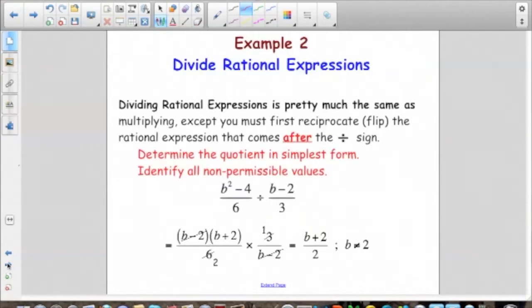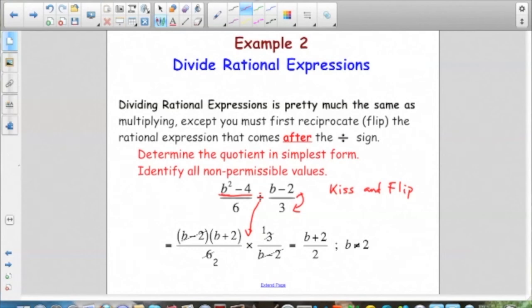All right. Now we're moving on to division. Well, division is pretty much the same as multiplying. There's only one slight difference: when you have a division sign, we have a rule called kiss and flip. So a kiss means this division turns to a times sign, just like in letters when you sign letters to someone you love. You say XO, XO. So X is kiss and O is a hug. So we kiss and then we flip. So there we go. Then we factor.